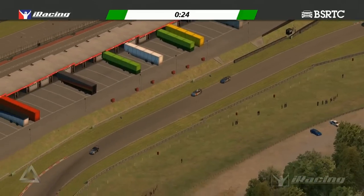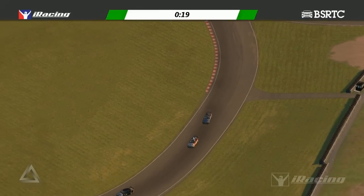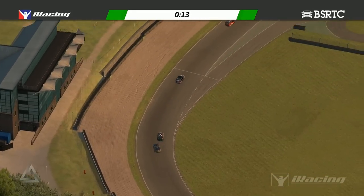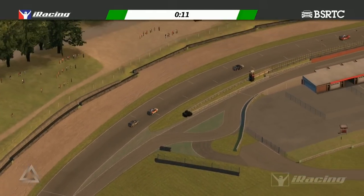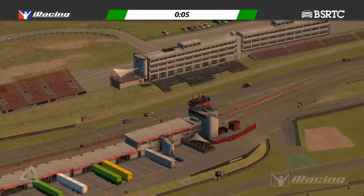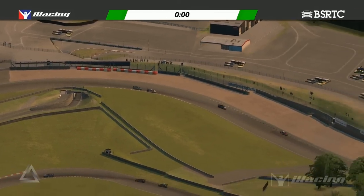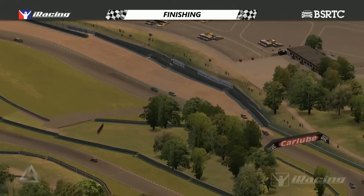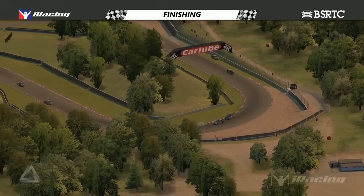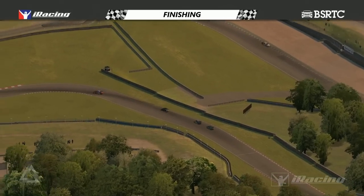So drivers are probably going to be wanting to just point the wheel slightly to the left. And similar to when we used to start the races on the oval, Alex, I don't know if you remember that at Charlotte. It's a tough one, this, isn't it? I think we've seen so many issues in the past as well with this start. So that in itself should just let you know how difficult this is. I can't really understate how tough this start is, and even the front wheel drive cars with that rear end being so loose, I just think it doesn't matter if the track was hot as well, I think it's still tricky down there.